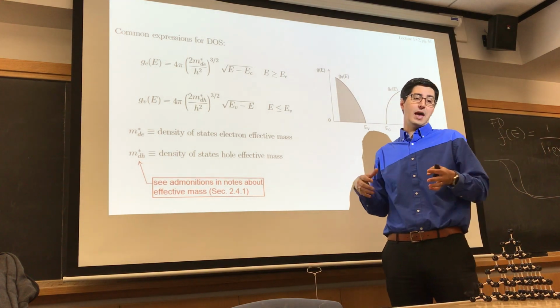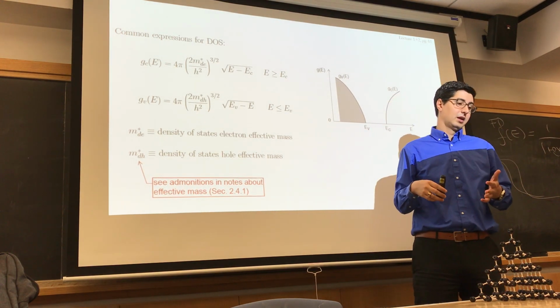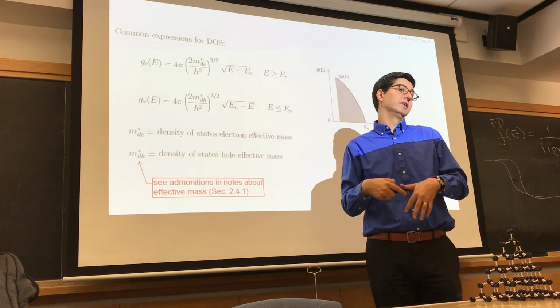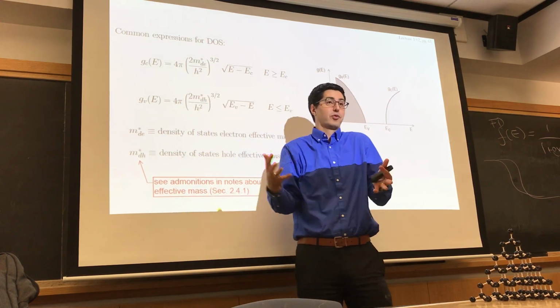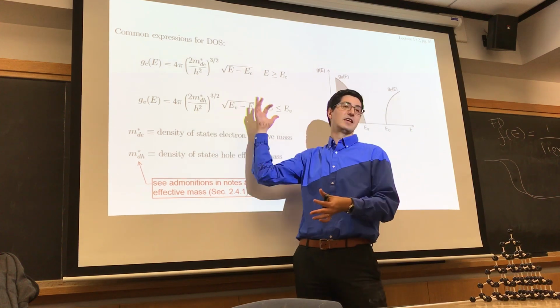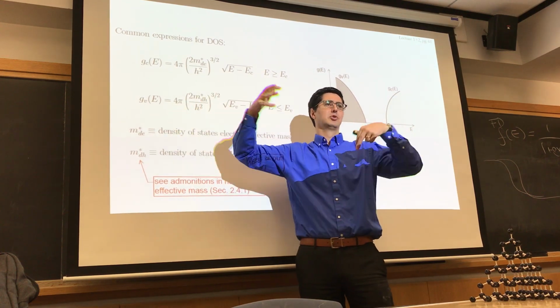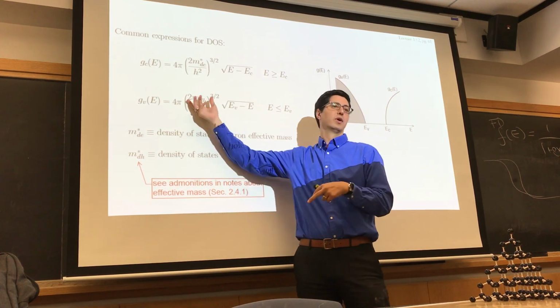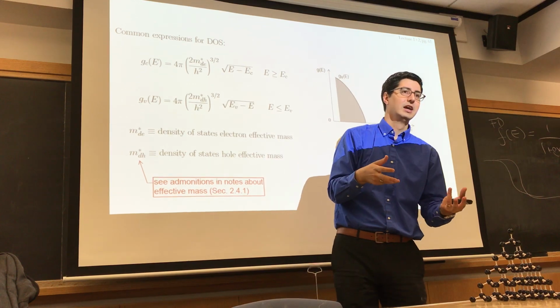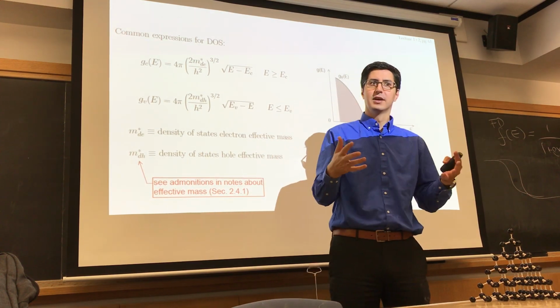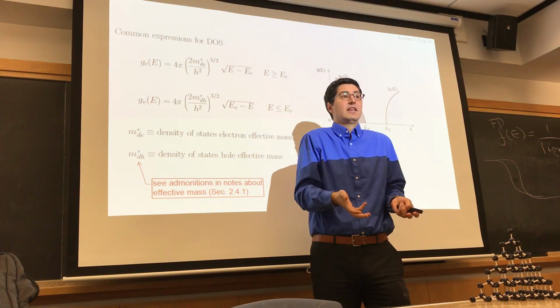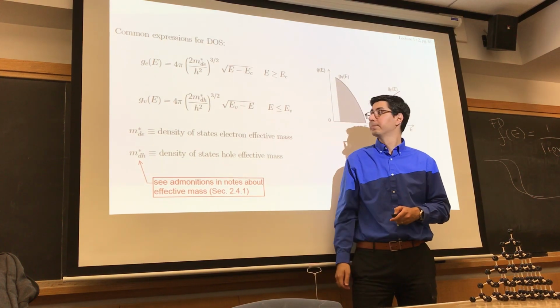And this effective mass is, if you like, telling you how many states. You can look at it in reverse. This is how many states you have with energy, and you can back calculate what effective mass gives you that. Of course, you can do it in the forward direction as well, but it's telling us something about how many states there are with energy.